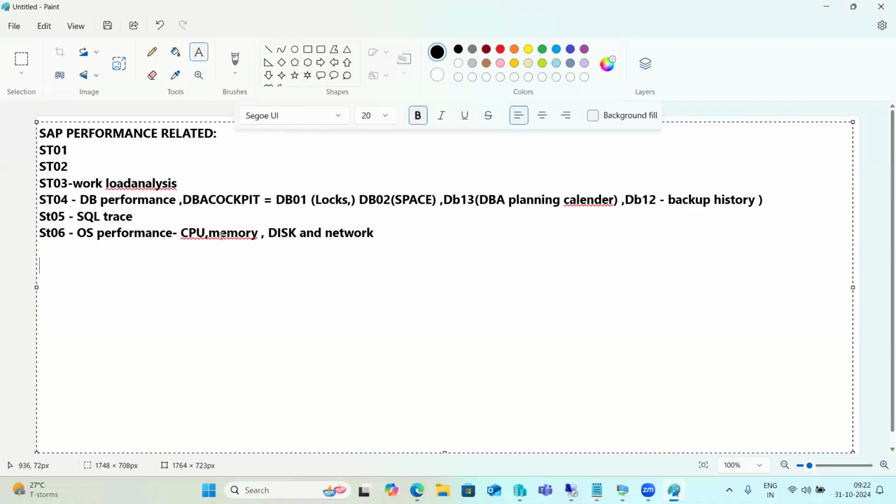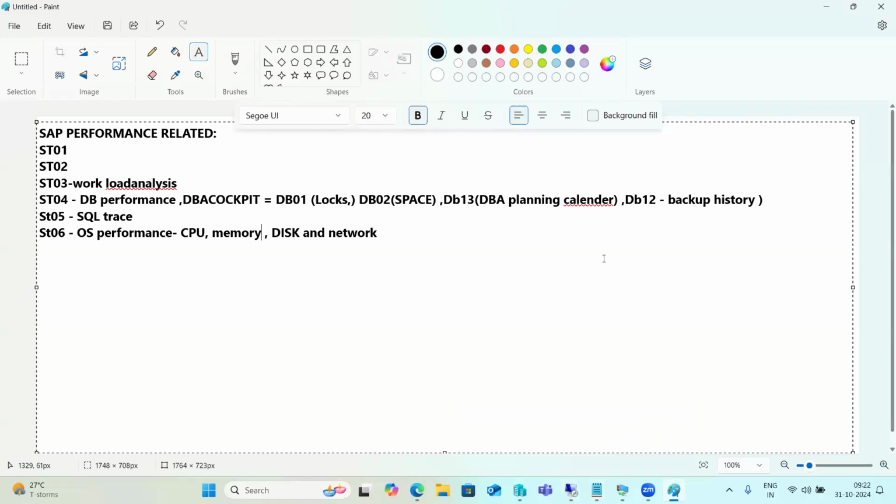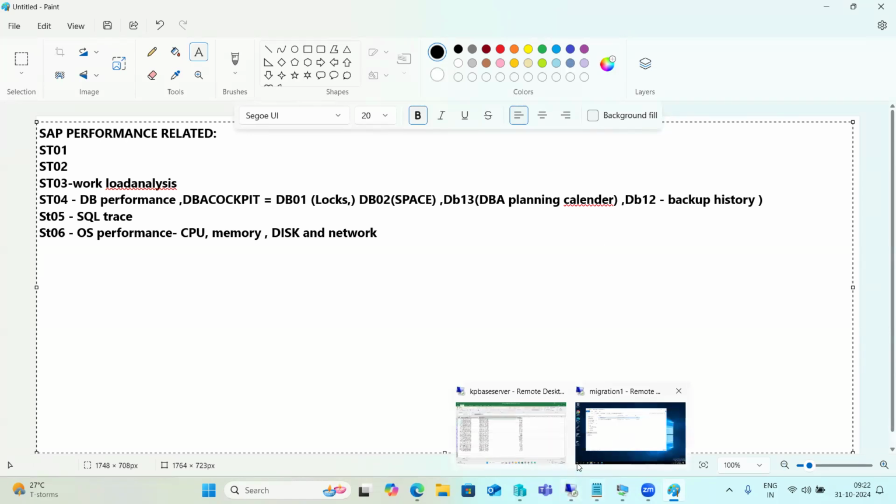The thing is, whether the space is there or not, it's a little bit difficult. What you need to do is check: every 3 months you are increasing, right? Instead of that, you can increase it one time only. Suppose every 3 months, how much space are you increasing? 20 GB, sir, every 3 months 20 GB. Then if you increase 80 GB at one time, it will last 1 year, right?